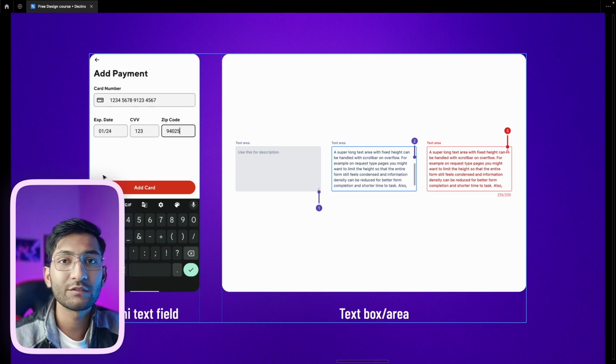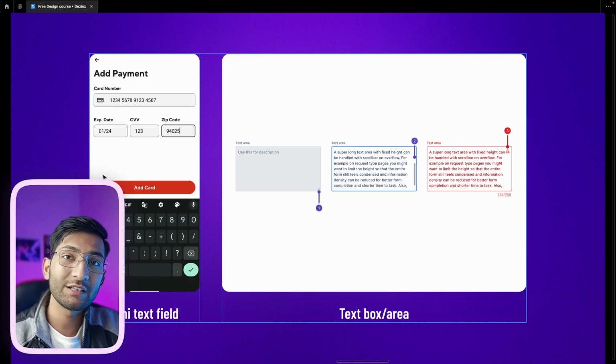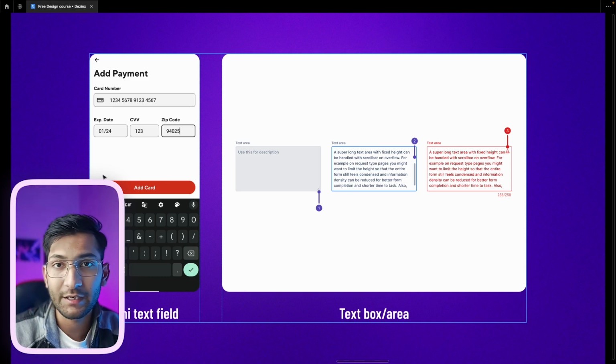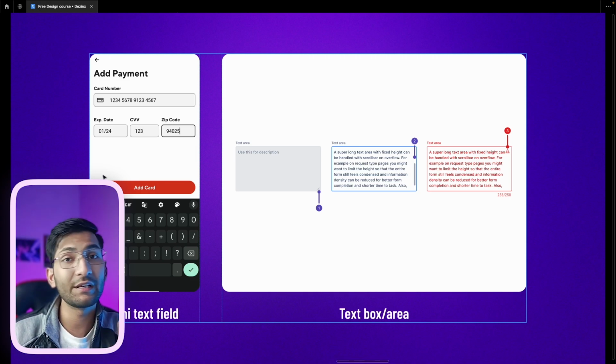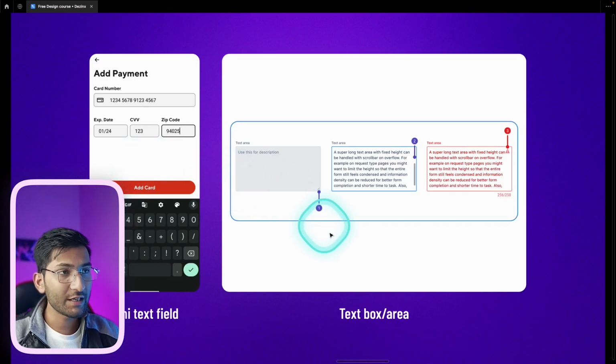Okay, you don't need to ask for extra information which is not important, like the date of birth of the user. If it's not that important, you can ask for these things later once they have signed up inside the app, because if the login or sign up form is a little bit confusing for the user, they will leave the app.